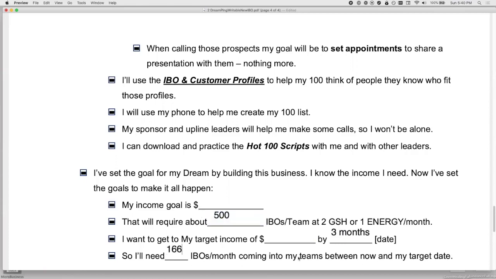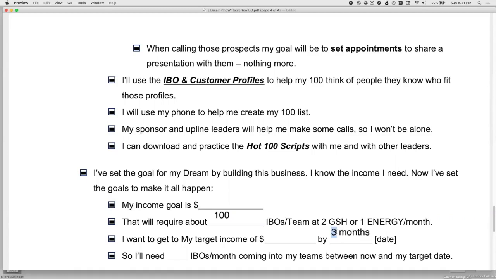The reason we do this little calculation is so that you can be real about how much you can do in how fast a time. Remember, you've got to find 4, help them find 4, etc. So let's look at realistic numbers. Say you need 100. What's a realistic time frame? How many do you think you can bring in each month to reach that 100? And that's where you want to set your target date.